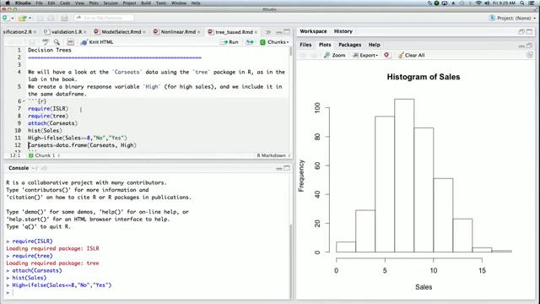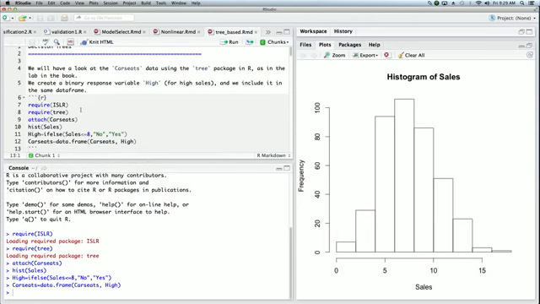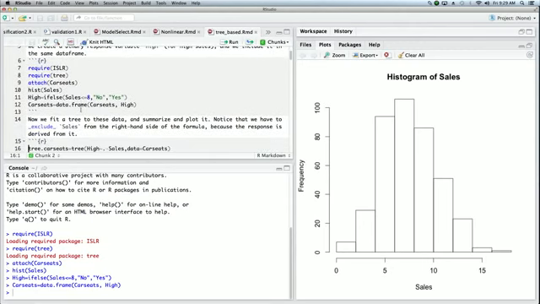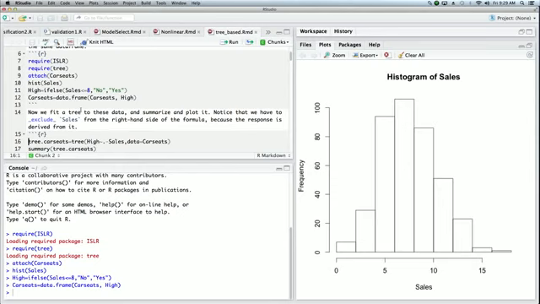Okay, and now we'll put high back onto our data frame, which we can just use with the data frame command, and it's smart enough. It sees car seats as a data frame. It's already got some variables. It includes a variable high on it. So there we're done. And so now we created a binary variable. And now we're going to fit a model using trees.